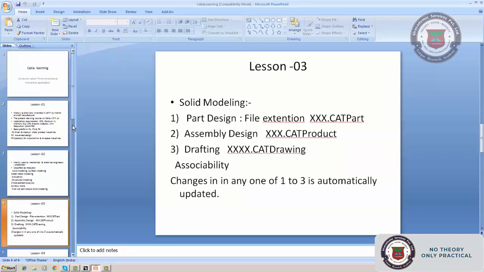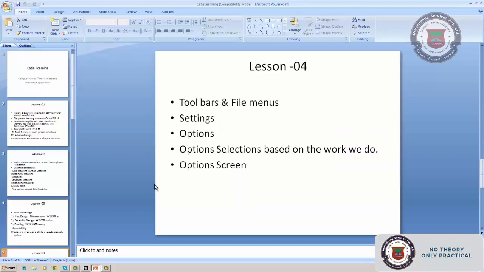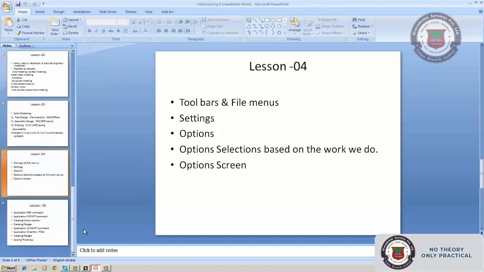And then we learned about toolbar settings, options. Of course, these are all we learned, whatever is required for our application right now. There are so many things yet to be learned about settings and toolbars, which we will deal with in due course of time, when we find its application is more useful there.